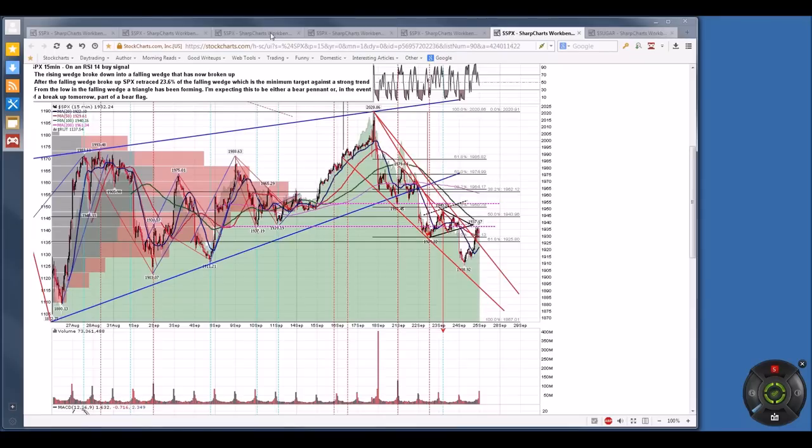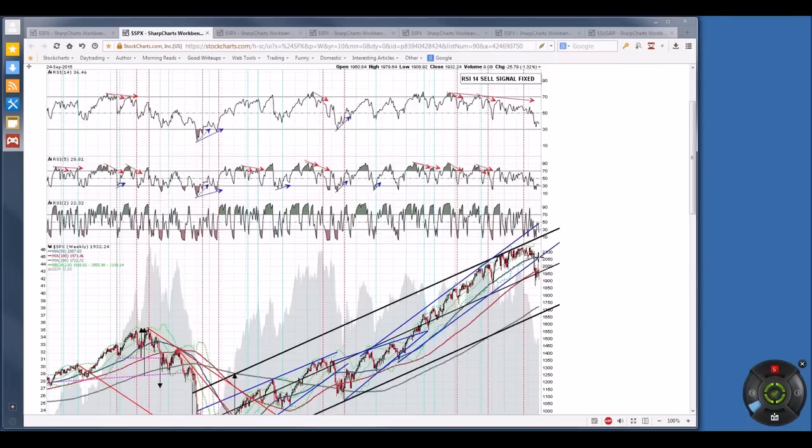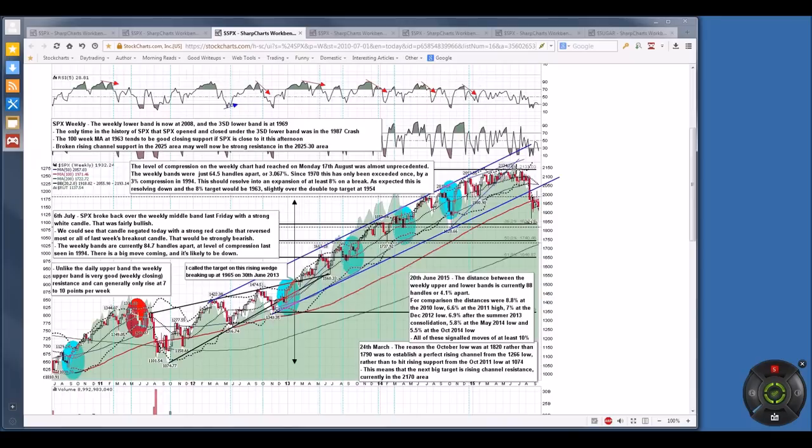Anyway, back onto Bollinger Bands. Stan's going to be talking more about this as well, but after you have a period of compression, you can expect a period of expansion. This is the compression, and this is the expansion. There is often a correlation between the amount of time you spend in the compression and the amount of time in the expansion. This suggests that this expansion has quite a way to go yet, and I think that's almost certainly right.